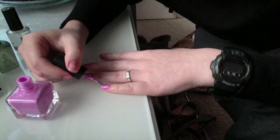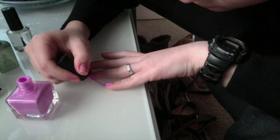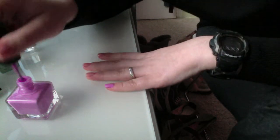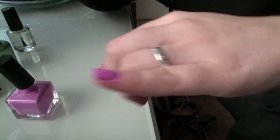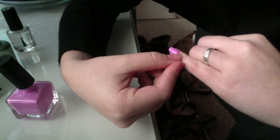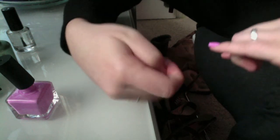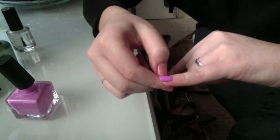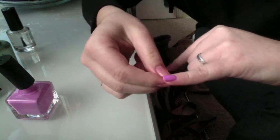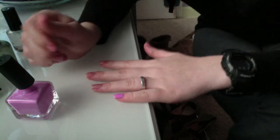It's obviously not going to work out for me because sometimes I'm a perfectionist, so I have to go over it. And as you see, it kind of puddled in this corner, so I'm going to have to wipe it off with my nail. Just go around it and wipe it off. Wherever it gets on your nail, just try to wipe it off.